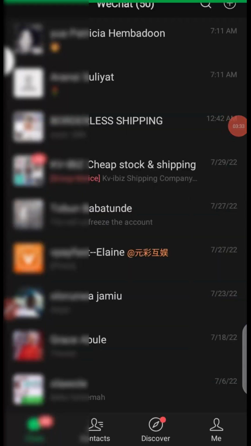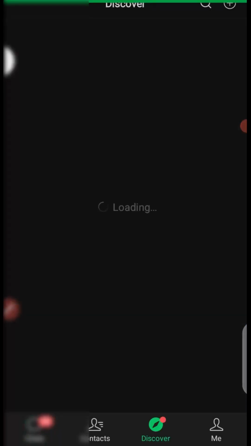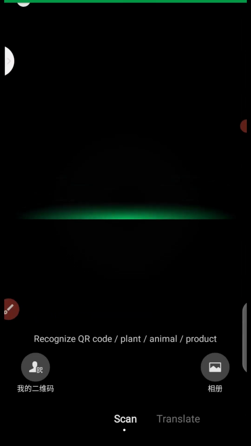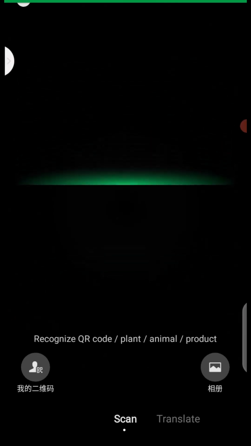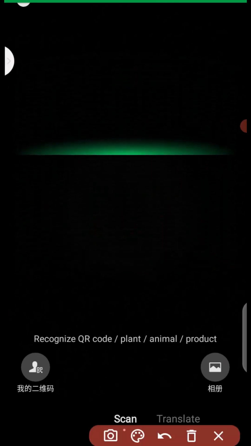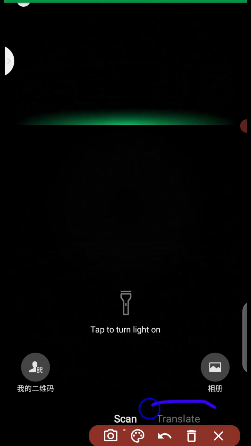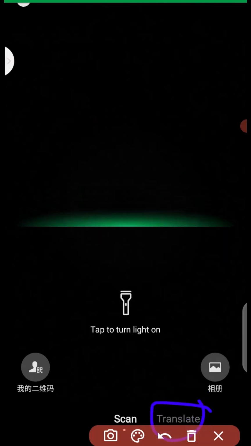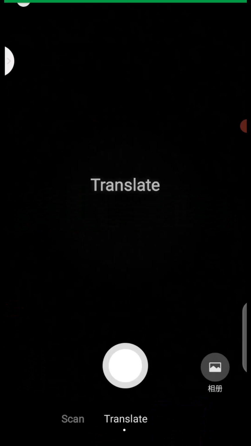Alright guys, so when you open up your WeChat, you have to go to Discover. When you get to Discover, you have to go to Scan. Then when you get to Scan, you have to come to Translate. Click on Translate right here. Then you have to click on this camera, this picture icon.